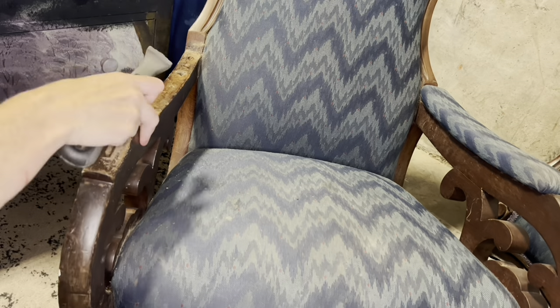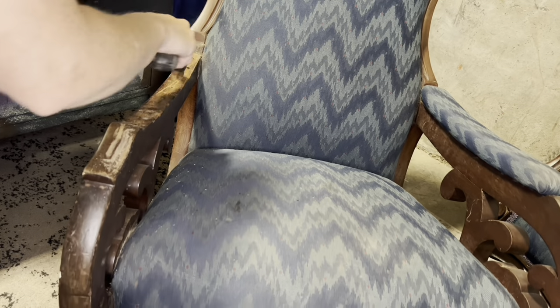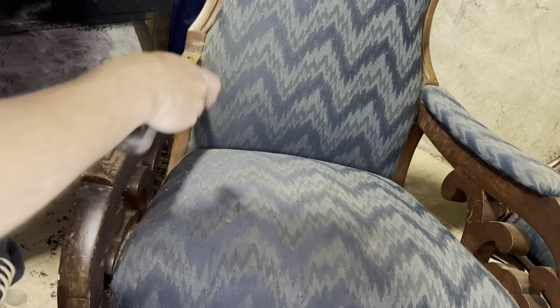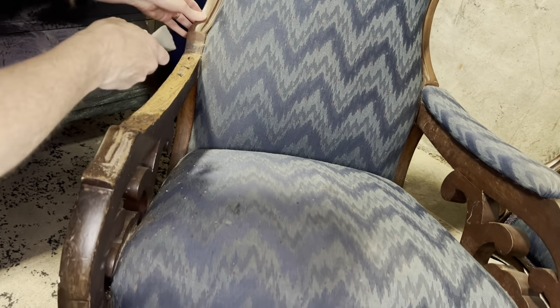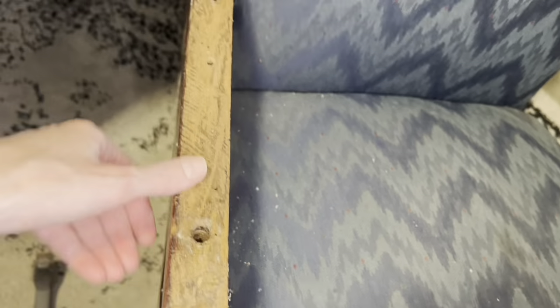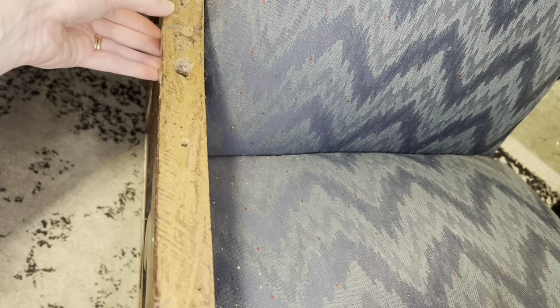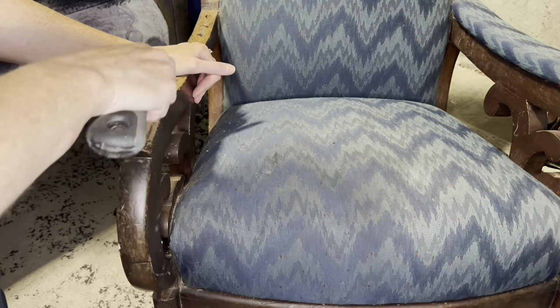So as you can see, we have quite a bit of failing finish. There are some issues with them that I will address later on. Kind of as I'm working on them, these little armrests just kept popping off, so I ended up having to reattach those, which is fine. And you can see that this piece has been done numerous times. There's old repair work — you can see old dowels and new dowel spots. They've got some screws in here, which wouldn't have been original to the piece. And I've actually found a few nails in it as well, so that's fun.